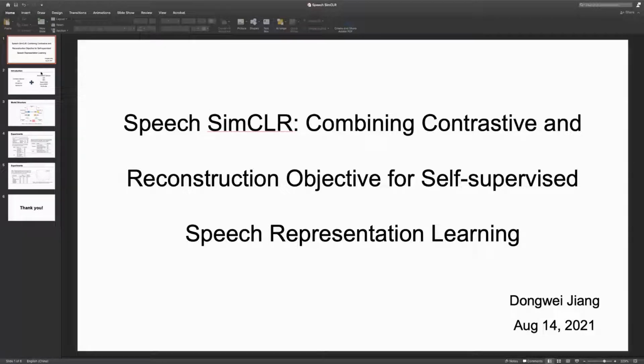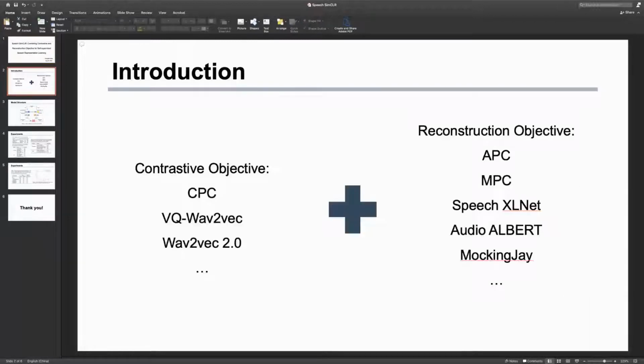First, let's go into the introduction. Self-supervised learning is gaining popularity recently. On one hand, deep learning relies heavily on large amounts of high-quality labeled data, but obtaining labeled data is very costly and time-consuming. On the other hand, self-supervised learning attempts to extract knowledge from unlabeled data and can potentially discover representations that capture the underlying structure of such data, which helps with the performance and convergence speed of downstream tasks.